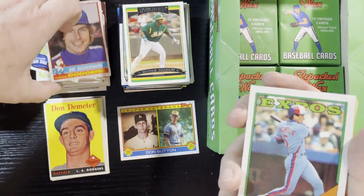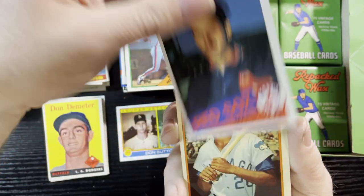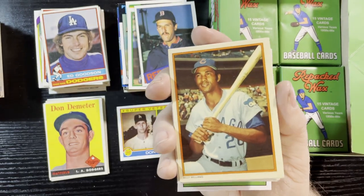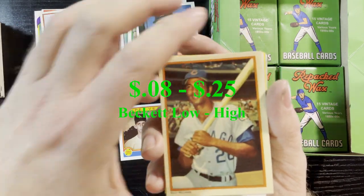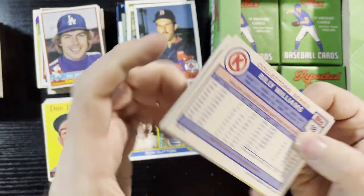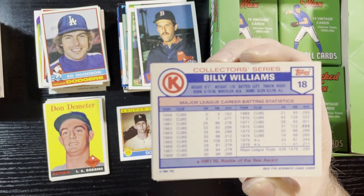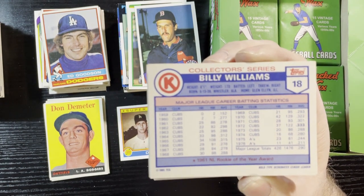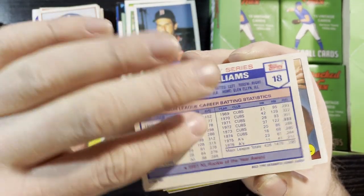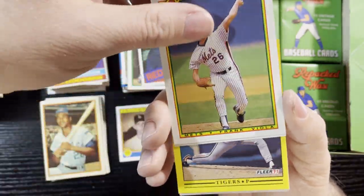We got an 81 Win Remmerswaal — I don't remember him at all. He played off and on for the Red Sox. A Mark Clear card. And Billy Williams — these glossy cards they put in the mid-80s — that's a very nice picture of Billy Williams, I like that card. And this one is a Circle K card from 1985 — one of those wacky ones done by Topps. 61 NL Rookie of the Year, had so many good years with the Cubs. That is neat, I want to set that aside. Frank Viola of the Mets.